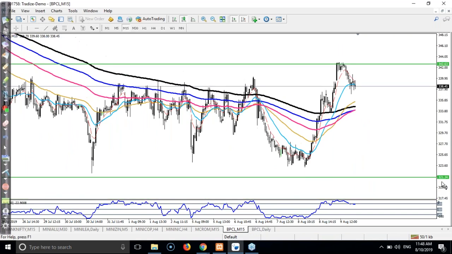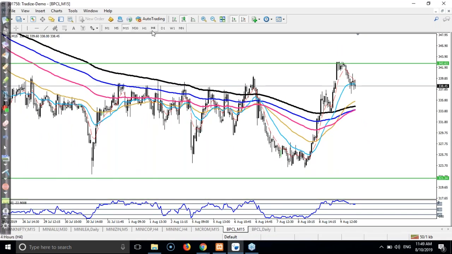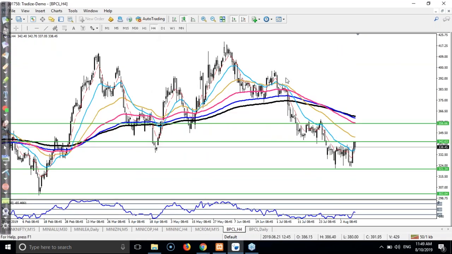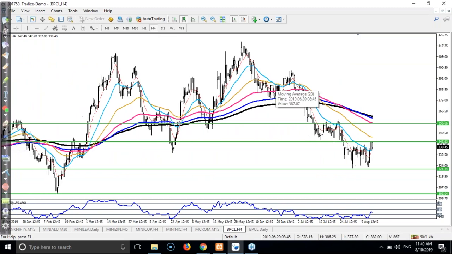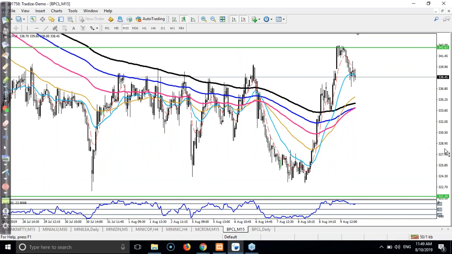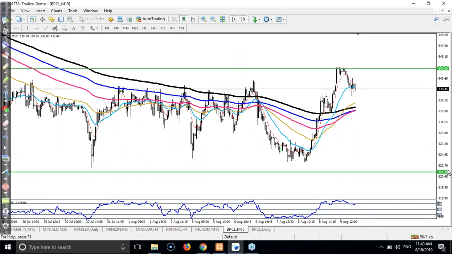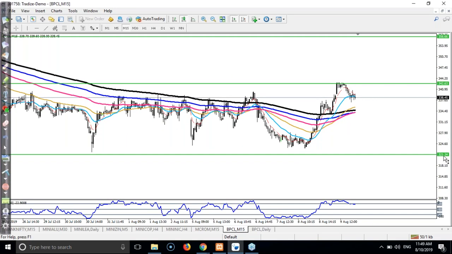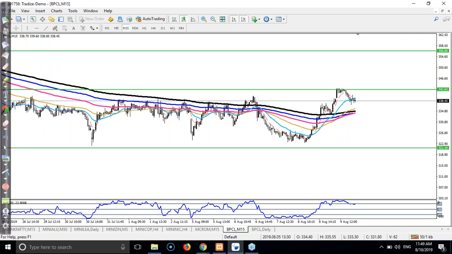Now okay, this is the 4 hour chart that we have seen, and we need the 15 minutes. Have you seen this is the 15 minutes chart? If you look at 15 minutes, definitely people start buying this area if you are not analyzing in a larger time frame. We don't know, because this is a range market, it might reverse from this area.